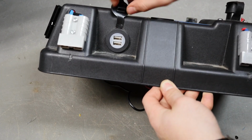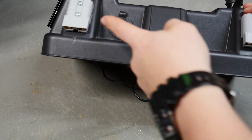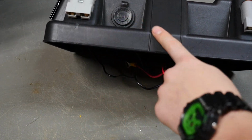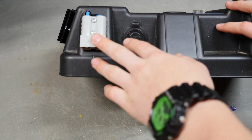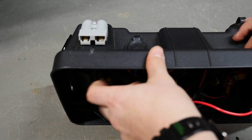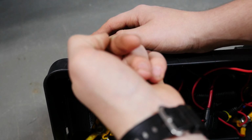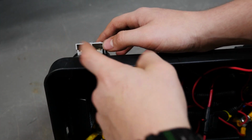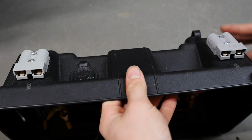So this just has two standard USB sockets. These, if you didn't know, are very, very good connectors. They're used on basically every trailer, and you can get them in all different colors. Gray is the standard color, and what the different colors mean is that in here there's different slottings on all the different colors, so only the same colors will fit. So gray is standard, that's why I have two, and these are very good.